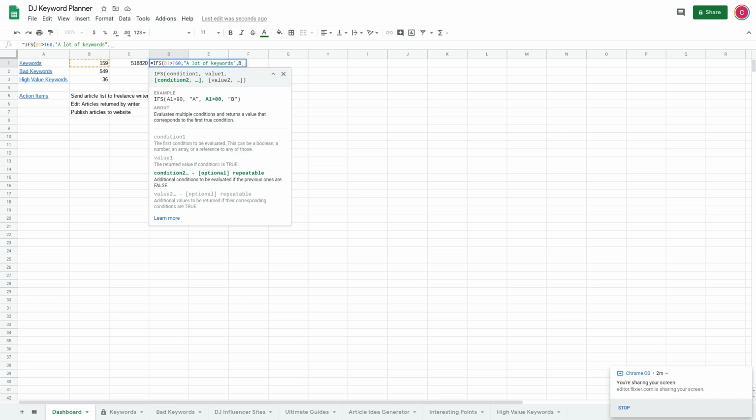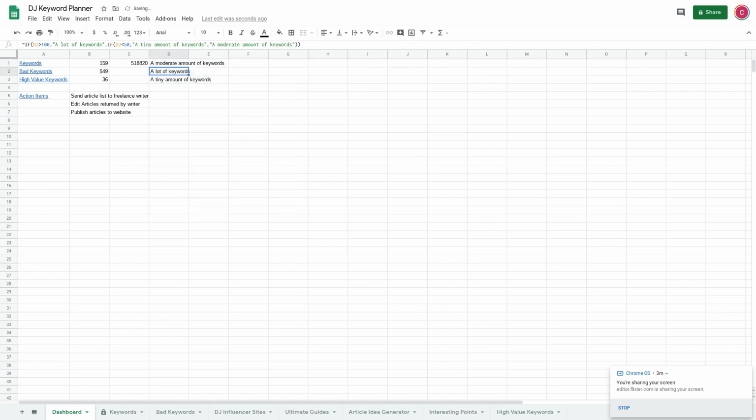Otherwise, if B1 is greater than 100, open quote, "a moderate amount of keywords." And another parenthesis. And then we can say if B1 is less than 50, "a tiny amount of keywords."